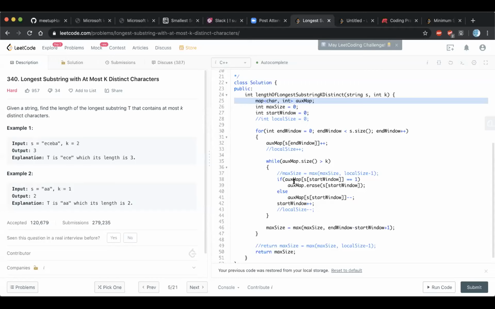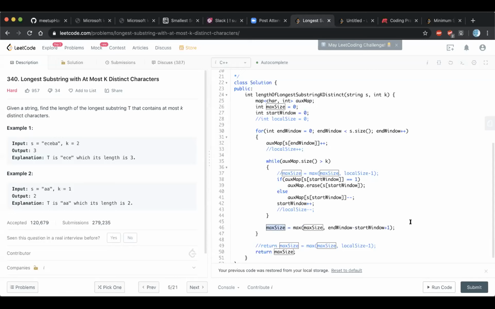Here, we shrink by removing it from the map. If that's the only instance of the character, we remove it. If not, I decrement the counter for that character, and then I shrink the window by incrementing the start. Then we calculate the max every time, and return the max.